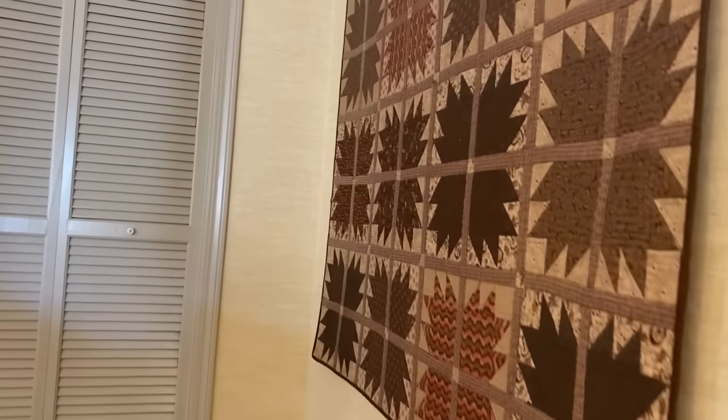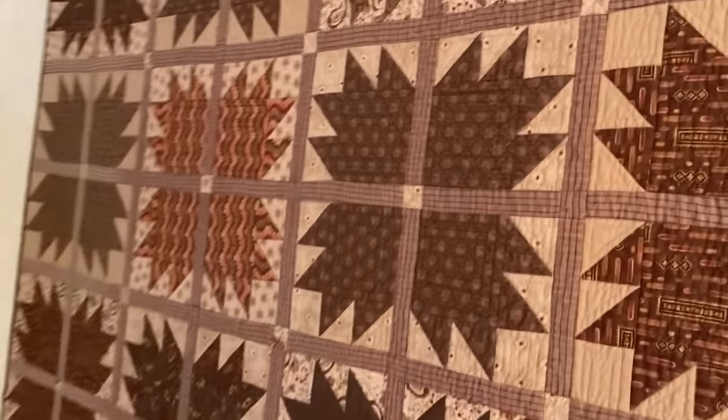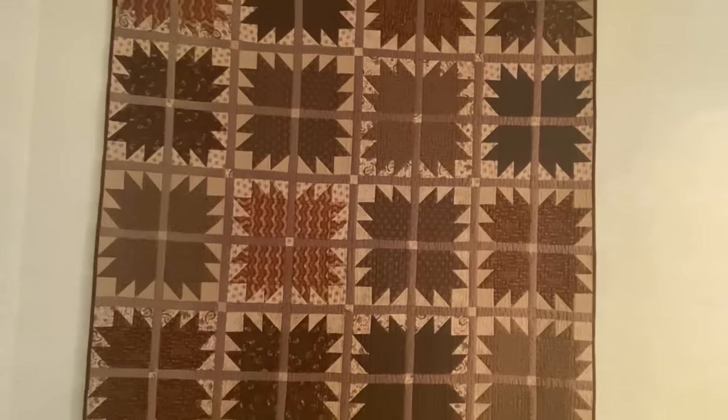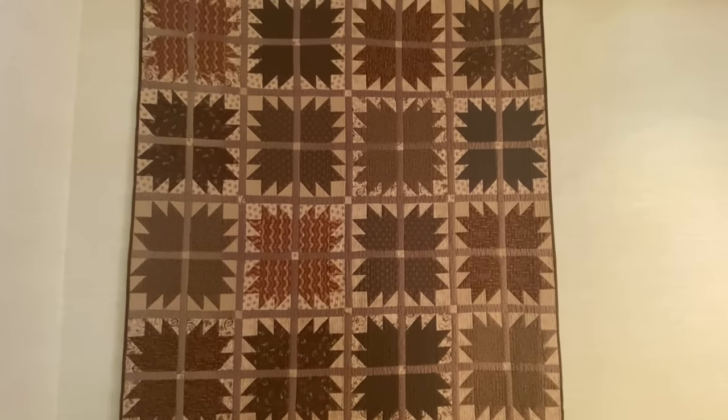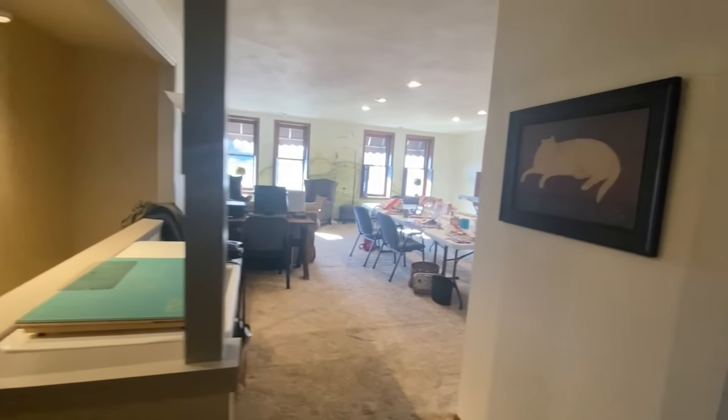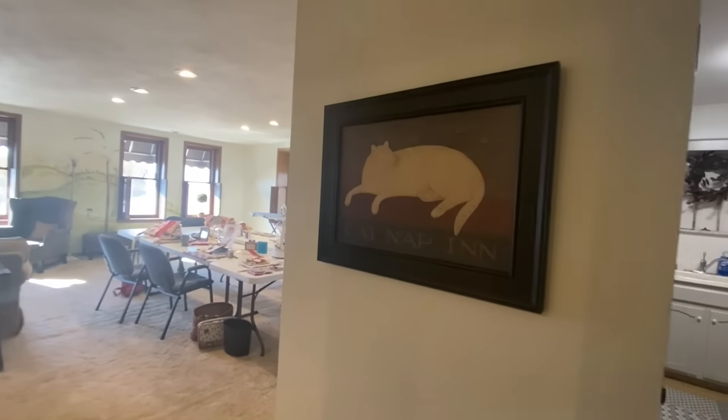Sampler in Spring Green, Wisconsin. Look at that beautiful, beautiful quilt. So I just learned today that Jeannie Horton, the owner of Country Sampler, designs fabric for Wyndham. I did not know that. I love her muted color palette.